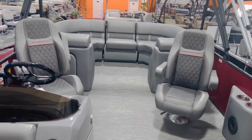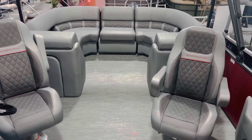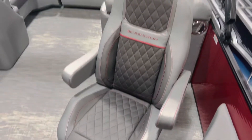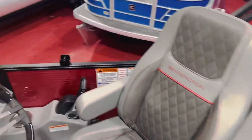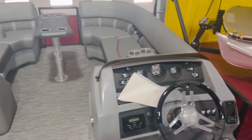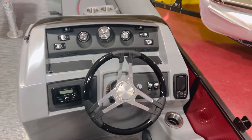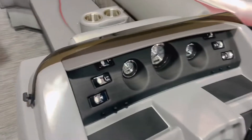This has the interior LED light package. If you've watched some of our videos in the past, we always upgrade our L-Series chairs to these luxury diamond pressed helm chairs. They're about three inches taller and you get a lot more diamonds on them — it really offers a nicer look to the entire boat. This is going to have the RGB lighted speakers, under-seat lights, and cup holders. This has the Garmin GPS fish finder, upgraded piano black accents steering wheel, Kicker sound system, and full instrument panel.